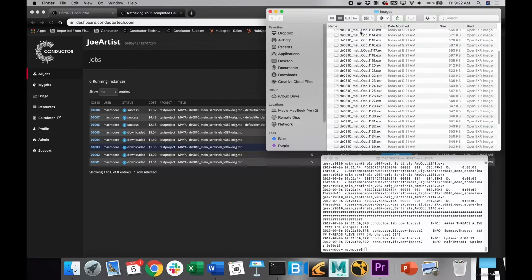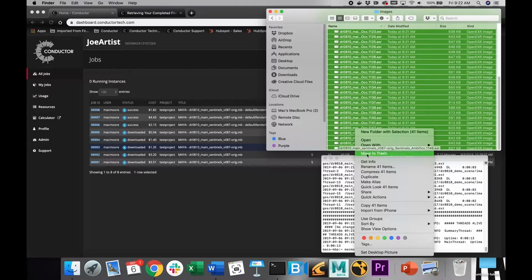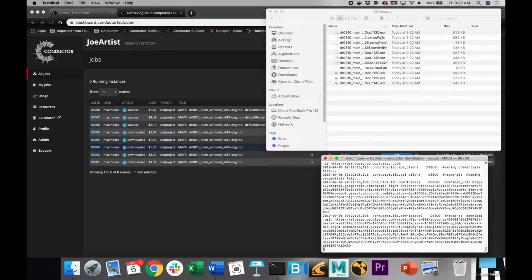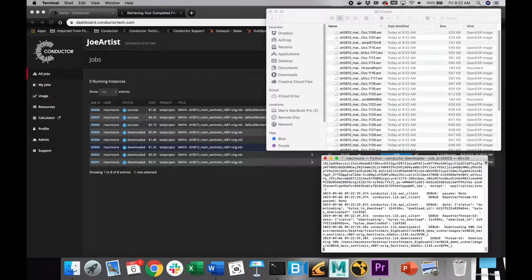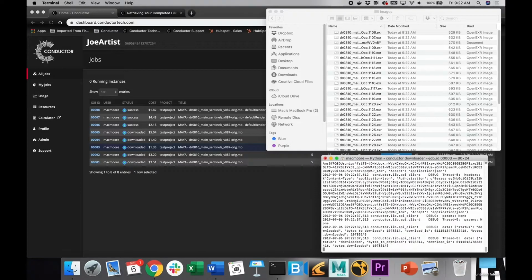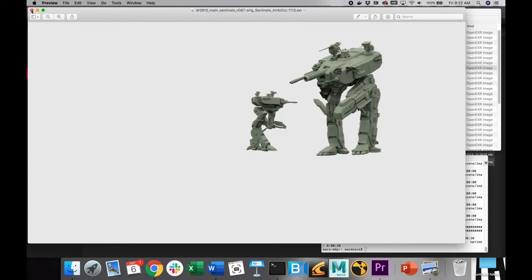And those images will stay on Conductor, so in the case where you inadvertently delete these from your local disk, you can simply rerun the same command again, and you'll see that the images will repopulate to the same output folder. So once those images are there, again, just like in some of the other tutorials, I can open up the images, do a quick review, and then move on with other job submissions.